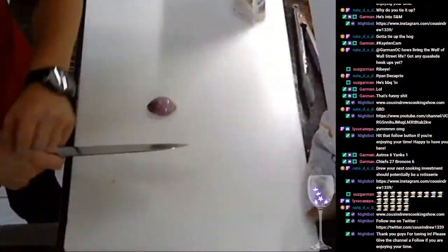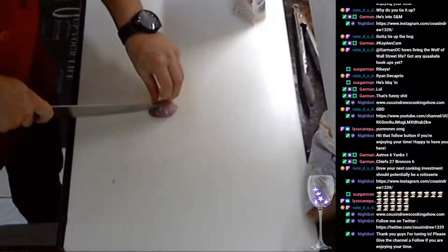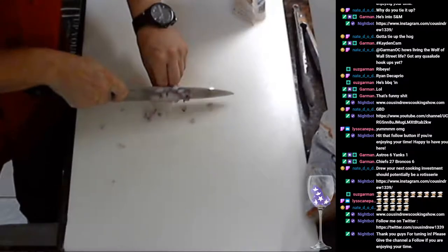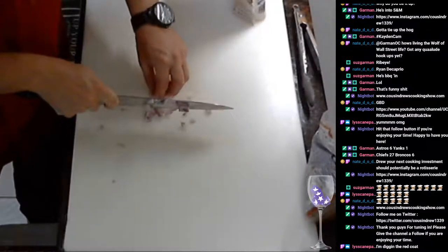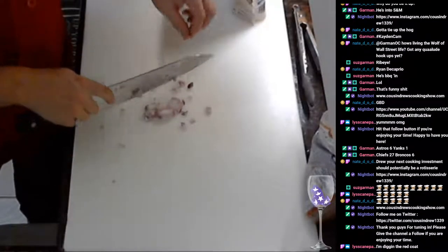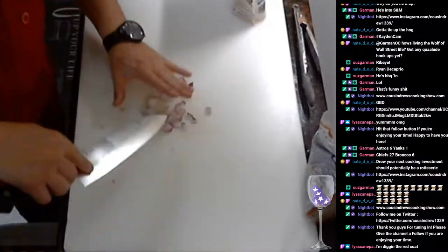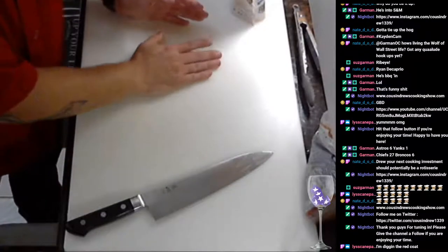So, make a couple incisions. Get a nice rough chop on our shallot.